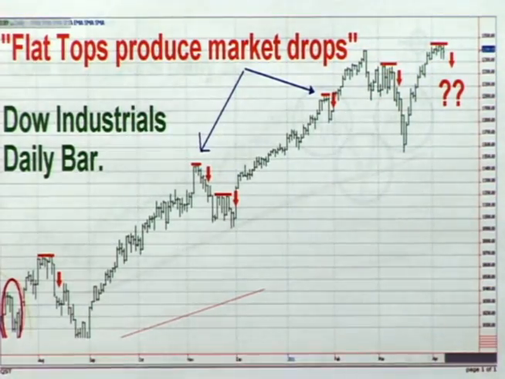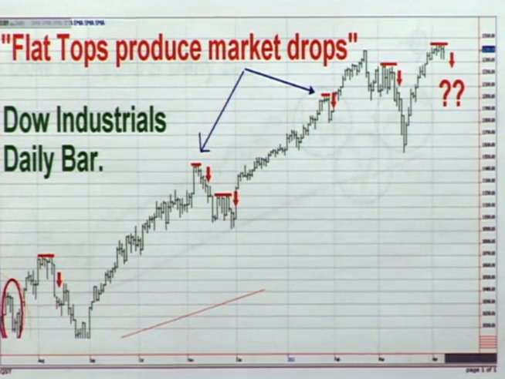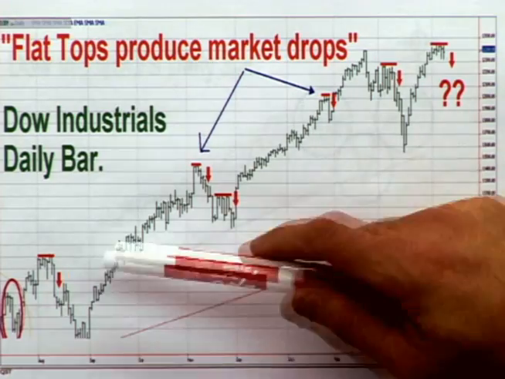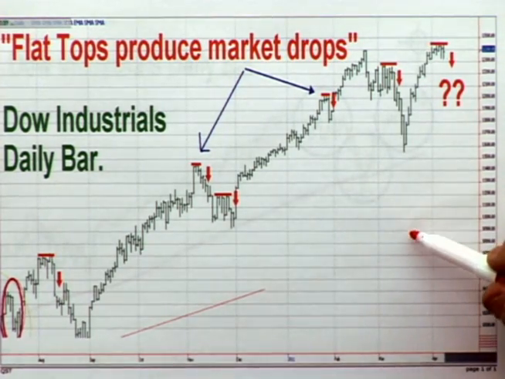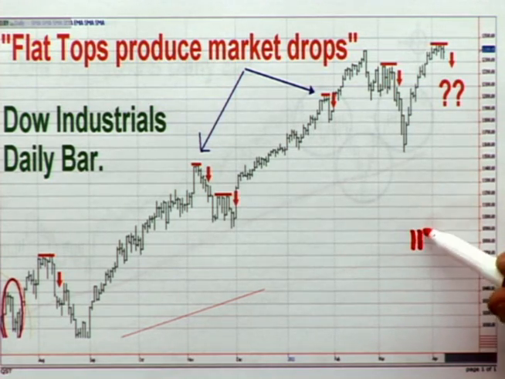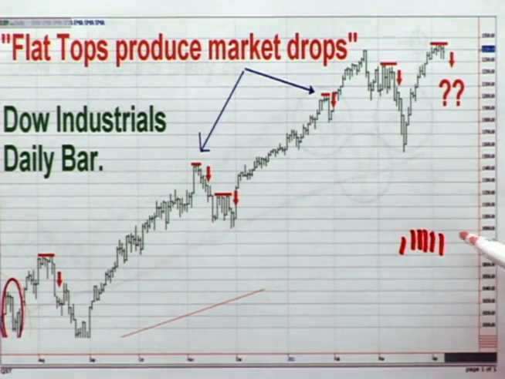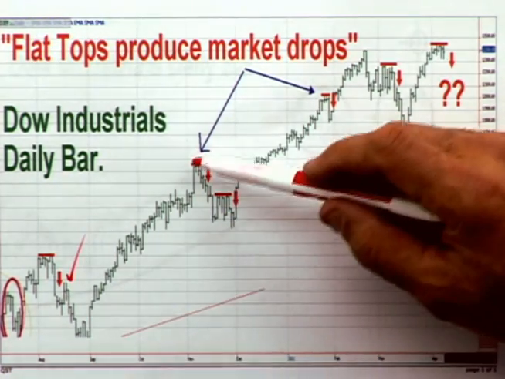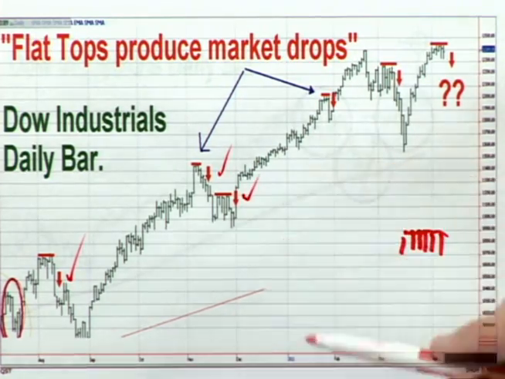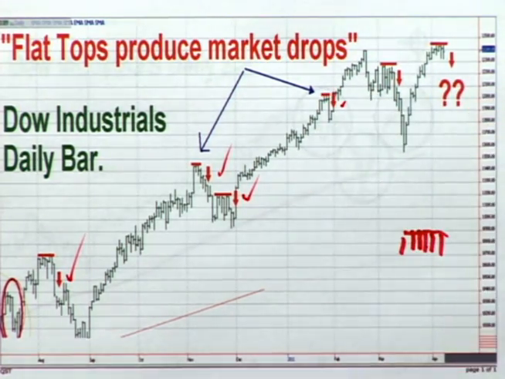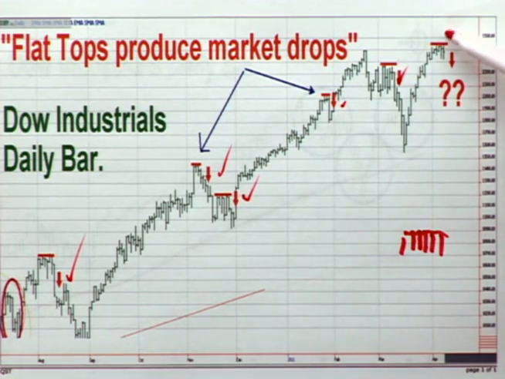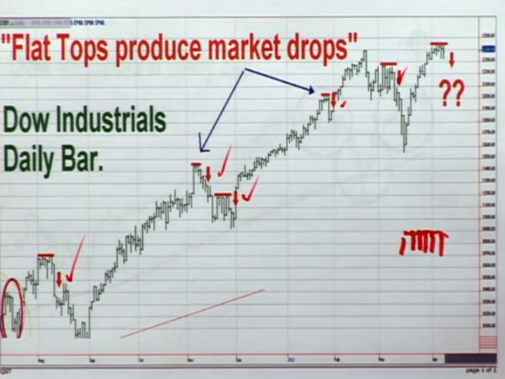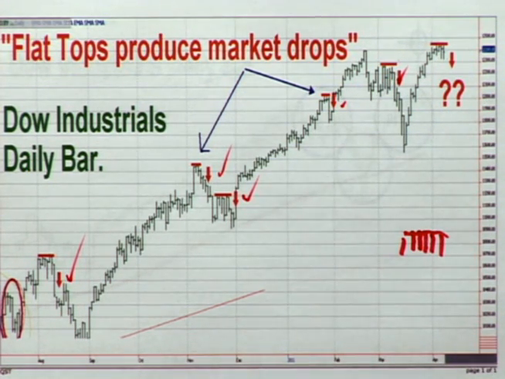Here's the theme of this video: flat tops produce market drops. Dow Jones Industrial Average bar chart. Flat top meaning: for some reason the market hits a price, stops going up, and comes back down. Next day hits that price, hits that price, gets close to it every couple of days — creating a flat top. When we got one here, the market did drop. Another flat top, the market drops. A flat top here, the market drops. Another flat top, and the market drops. A flat top here, the market drops. Is this a flat top we're experiencing right now? I think the price of crude going higher puts pressure on the market — that will be a flat top. It is the end result of what we're seeing here. Technically, that is what I'm seeing.